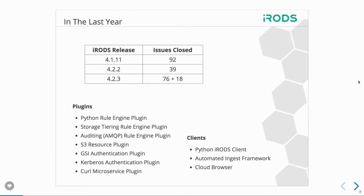At that point, 4.1.10 had come out about the same time as 4.2.0. So the things that are in 11 got forward ported and are also in 4.2.1, 4.2.2, 4.2.3, all that kind of stuff, right? So we're still paying down some technical debt. And so at that point, the things that are in the 4.1 series pretty much all get ported forward. And 92 is a big number, and we waited for that to accumulate for a while because we wanted that to be the last release. Turns out that didn't happen, so there's more to that story.